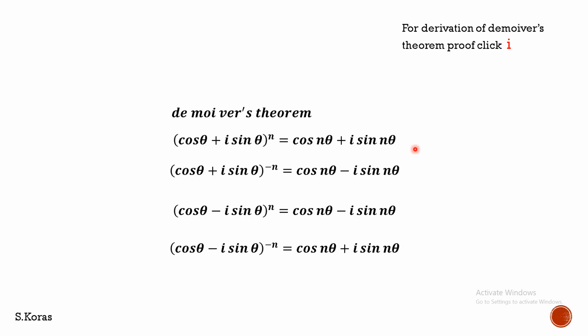the right hand side, we have 4 formula results, but 2 are in the same category, that is cos n theta plus i sin n theta. Here also we have cos n theta plus i sin n theta. And another 2 follow the next category, that is cos n theta minus i sin n theta. Another one is also cos n theta minus i sin n theta. So we have only 2 categories. One is with plus i, another one is with minus i. So let us see only these 2.